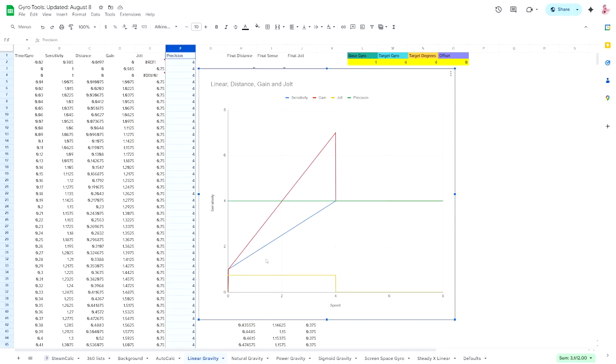The way Valve describes precision speed tells me that they are using acceleration. So when you're below your threshold, your sensitivity is being lowered. The difference is, they are also keeping track of the distance your mouse should be traveling if you weren't using mouse acceleration. That way, when you cross the threshold, Valve instantly re-adds in the distance that your mouse would have traveled if you were using a flat sensitivity. And so conveniently, this completely negates the jolt that you would experience from that transition, tricking your brain into perceiving a flat sensitivity. And that's what makes it feel so good.